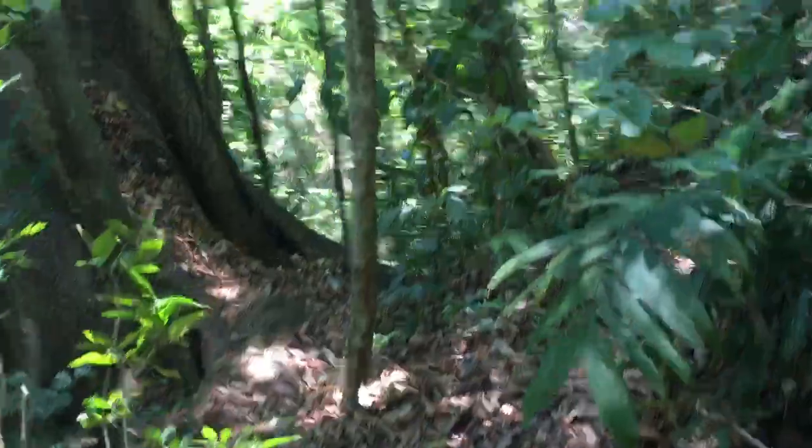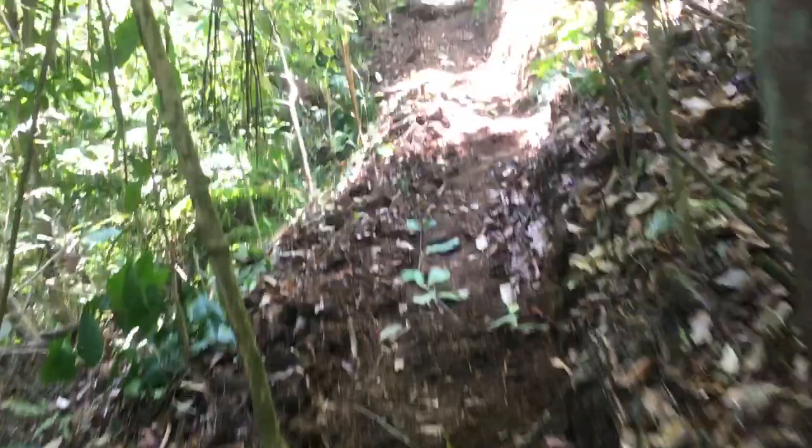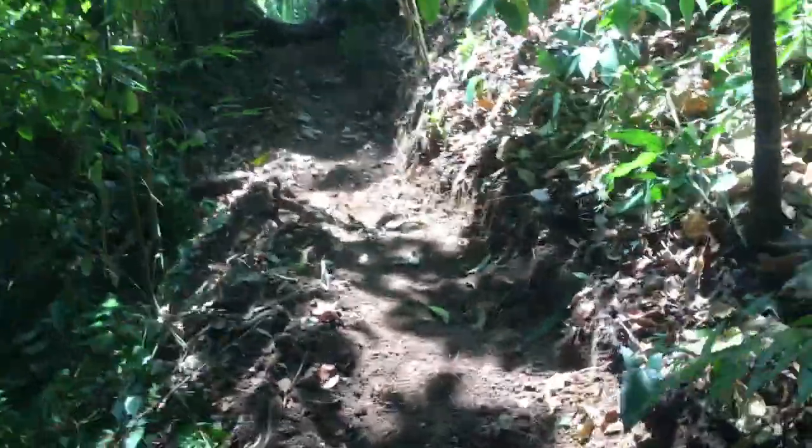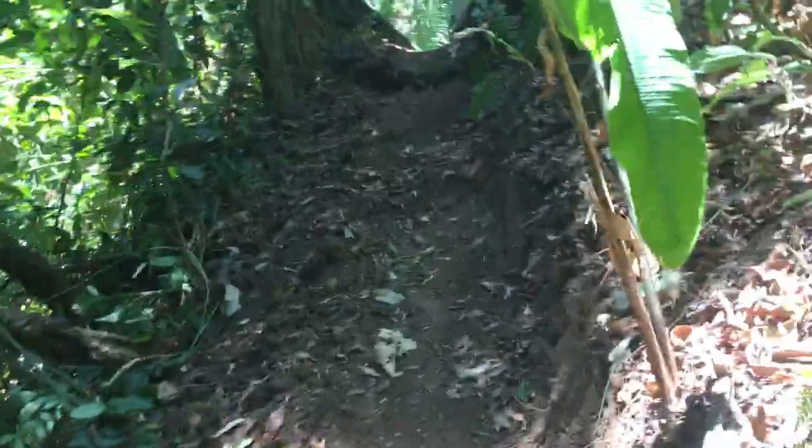Here we put a little trail in here. Thinking about putting a platform in, starting at this big root here we could sit on and go out, but we'll show you some progress here little by little. We've been down here planting trees for 27 years and trying to help a lot of schools, bridges, poor people buy homes and send their kids to high school and even university. We may not be that big, but we certainly made the world a better place.